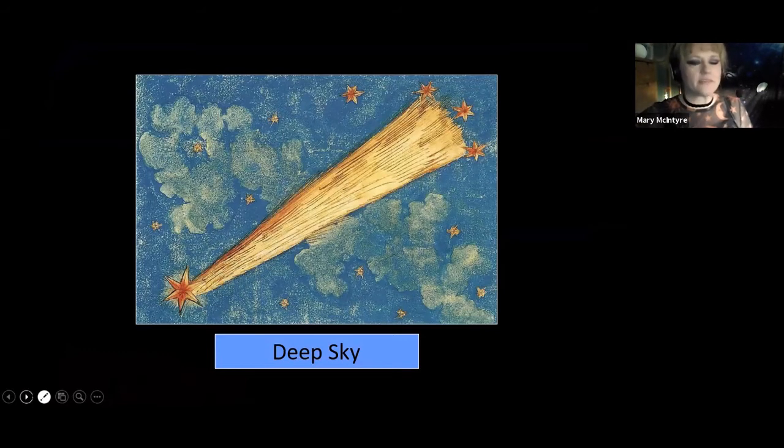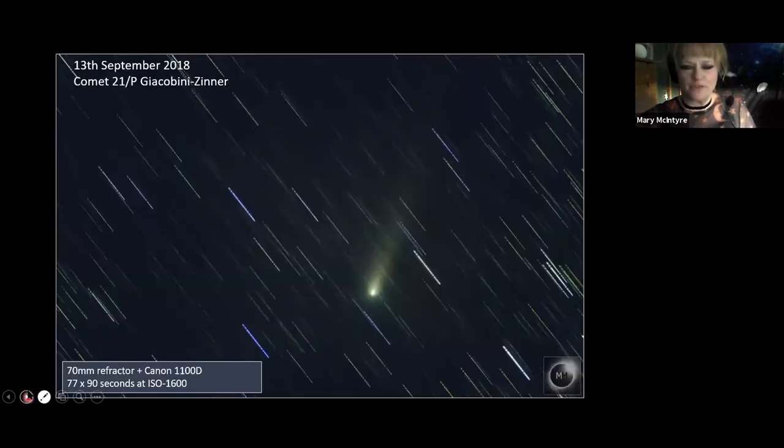And these are the kinds of pictures that everybody always wants to aspire to, I guess. And it's another area where I'm not an expert in any one of these fields of photography. I always say to people, if something is in the sky, I like taking pictures of it, whether it be a comet, a bird of prey, an aircraft, some clouds. So I photograph everything that's in the sky. But deep sky is definitely what secretly everybody wants to be able to do.